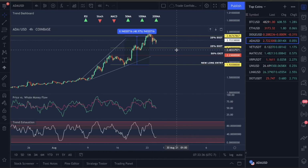Guys, I don't even wait for sell limits to get hit. I showed you that I exited 50% on 88. I exited another 25% at 247. I exited another 25% at 286. So we got out at the very top here before we started crashing back down. This was a very good trade. Why do I show you that? It's to show you this.